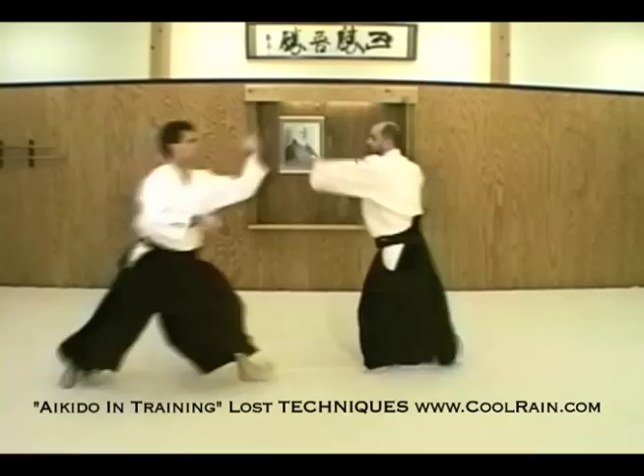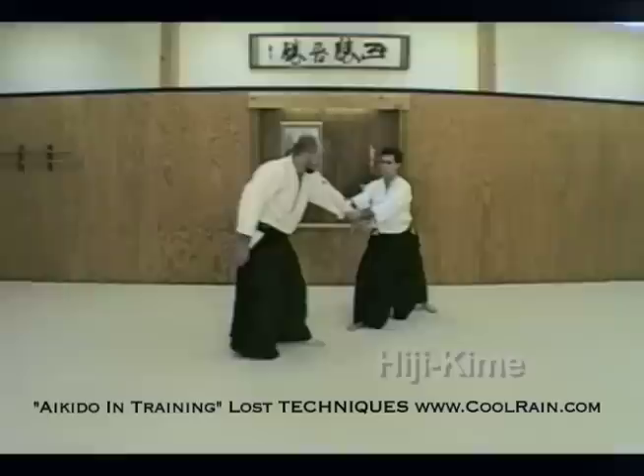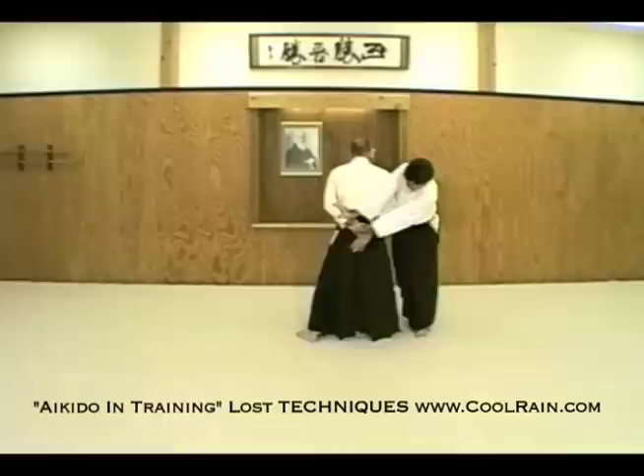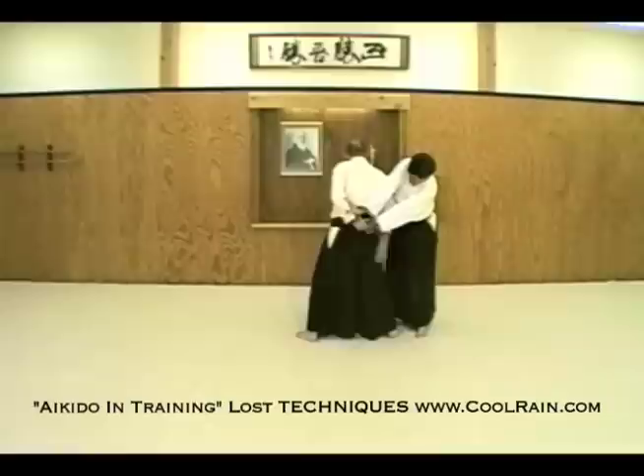We'll do them again with the irami. Taking the arm here, I'm going to focus to the back of his high hand's elbow. Drop the hip, step back, grasp my own wrist. Right here we're going to turn — you can see the focus to the back of the elbow. Holding my hand, I'm pushing down with this hand. I'm not trying to resist his ground. Just grabbing my own wrist, I'm pushing down with my free hand. We're going to take the hip to apply.